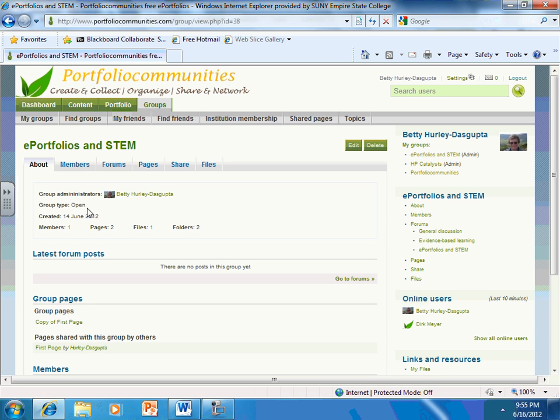Otherwise, you may be asked to go and find groups and search for the group name and asked to join it. So there are different kinds of groups within Mahara and different ways in which you join those groups, and also different privileges depending on the type of the group. So that's generally how a group works in Mahara.